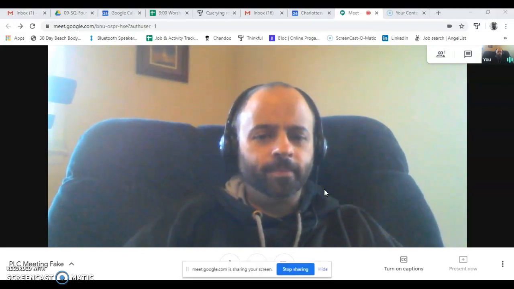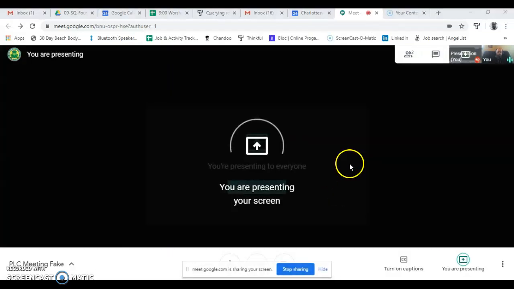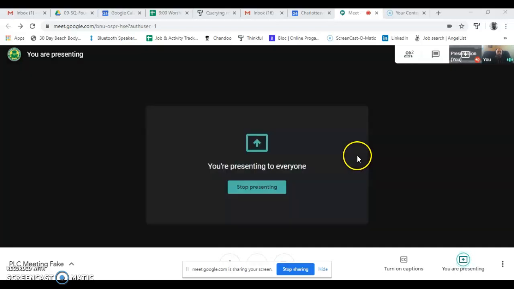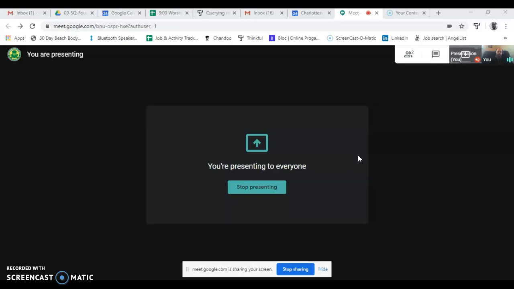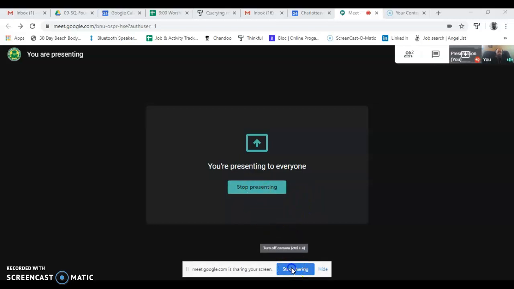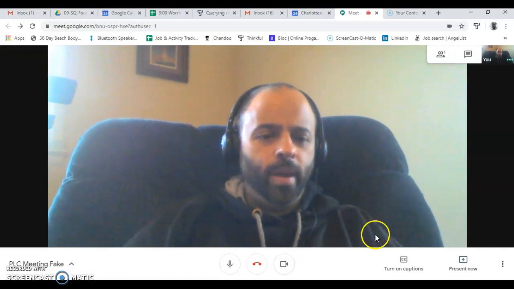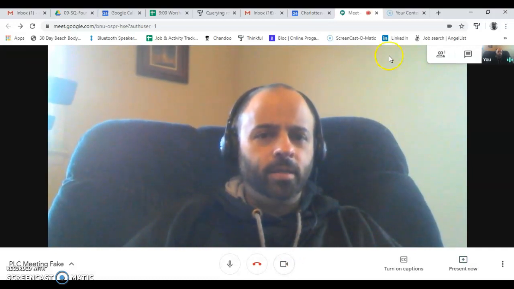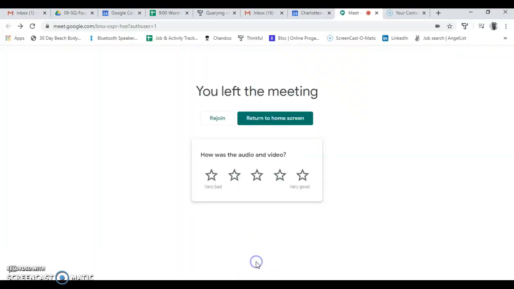You click Share, and now my screen will appear to everybody else's computer. So this is a great way to present a PowerPoint or a slideshow or some notes. And when you're done, you just click on the Stop Presenting or the Stop Sharing button. It will take you back to that, and you can simply close out of this by ending your conversation.